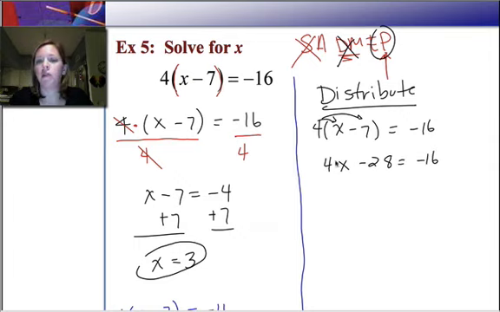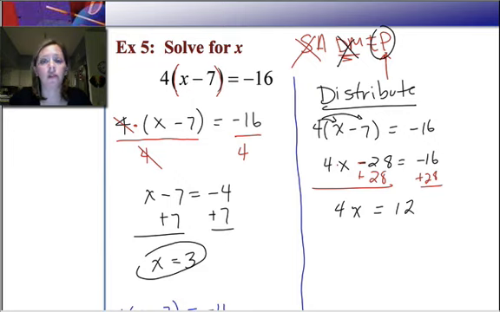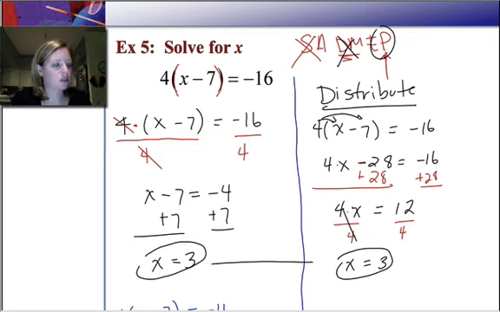So now my operations are multiplication and subtraction. In SADMAP, I undo the subtraction first, so we'd add 28 to both sides. There we go. And when I add 28 to both sides, now we have 4x is going to be equal to, let's see, I think that'll be 12. Now we still have multiplication here, so we're going to undo that multiplication by dividing. So divide both sides by 4. 4 divided by 4 is 1, so we have 1x. 12 divided by 4 is 3. Oh, good, that's the same answer that we got before, and we already checked that, so we know it's correct.